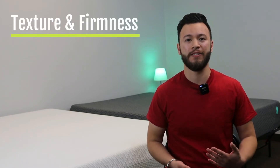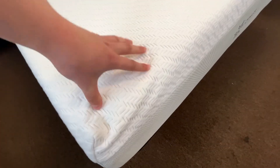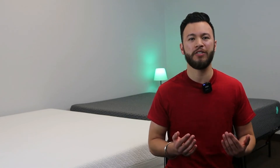The Zinus Green Tea Luxe is definitely on the firm side — this mattress feels really hard and dense and you really feel the memory foam conforming to your body. Despite the firmness, you are going to sink into this mattress enough to get the pressure-relieving effects you'd expect from memory foam. In terms of edge support, you can sit right on the edge and it won't even budge, so you won't ever feel like you're going to roll off. The memory foam also minimizes motion transfer, so if you're sharing a bed, you won't be disturbed by your partner tossing and turning. Because of how firm this mattress is, I wouldn't really recommend it for side sleepers, but if you're a back sleeper or a stomach sleeper, you're definitely going to appreciate how firm and solid it is.